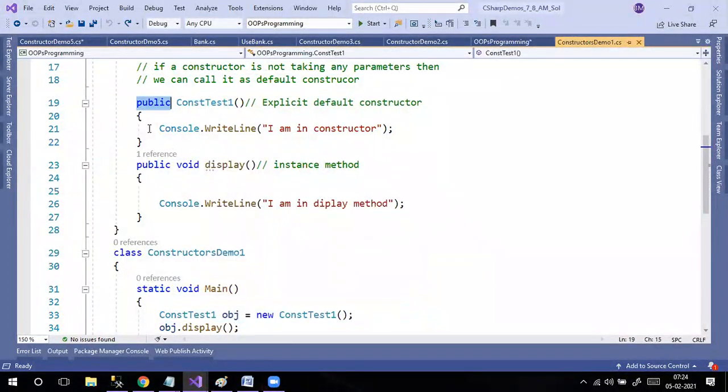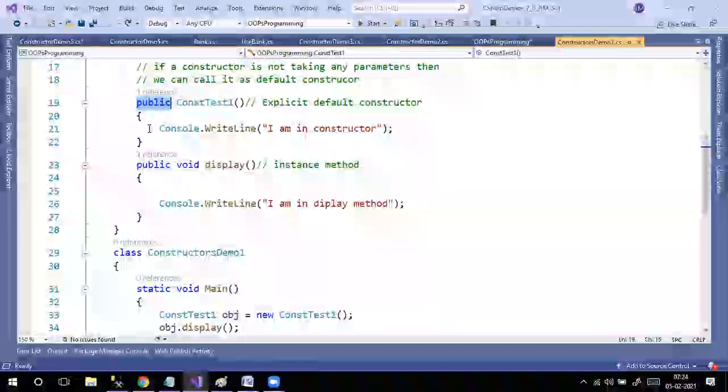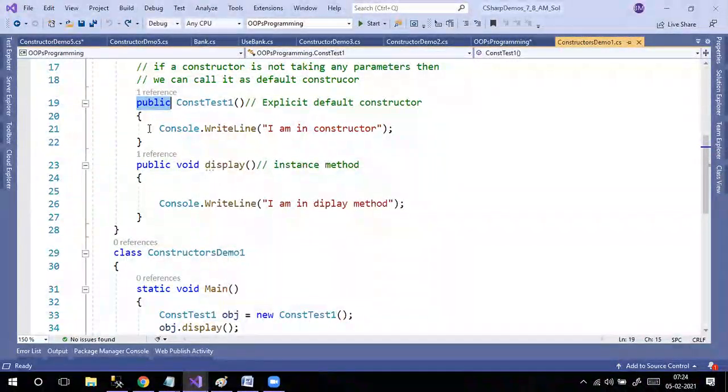Actually, we won't discuss the singleton design pattern, but in interviews, if they ask why we need a constructor as private, one best example is the singleton design pattern, where we are going to use that. If anyone is interested, please refer to the singleton pattern also. In Google, you can find it, because design patterns are very, very important.